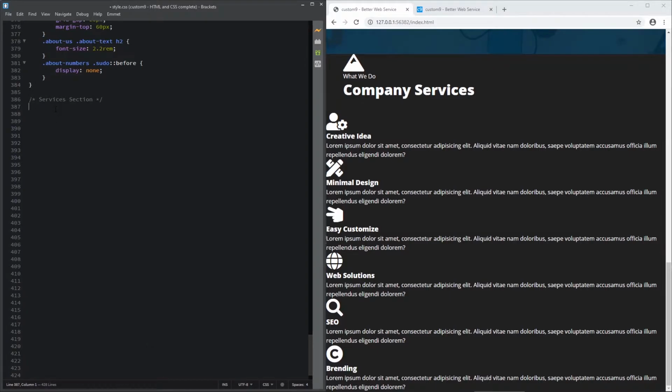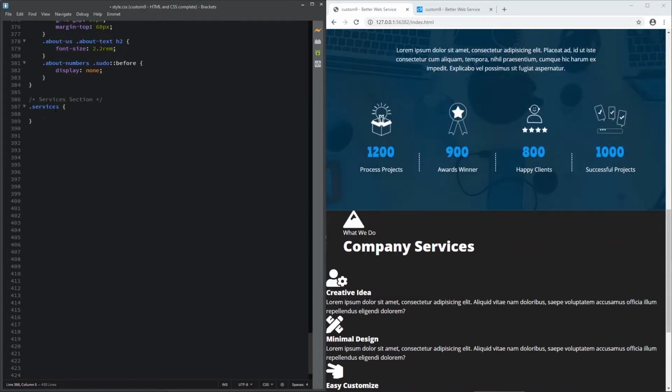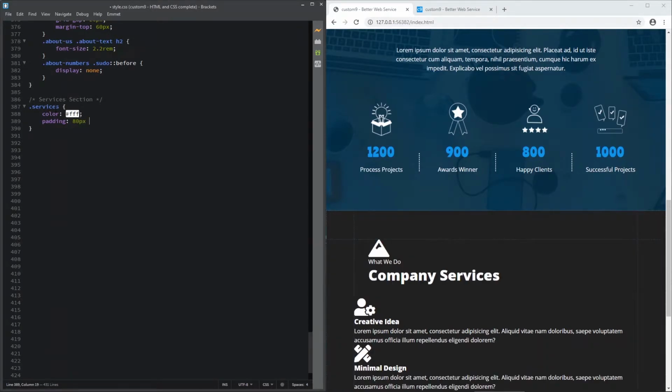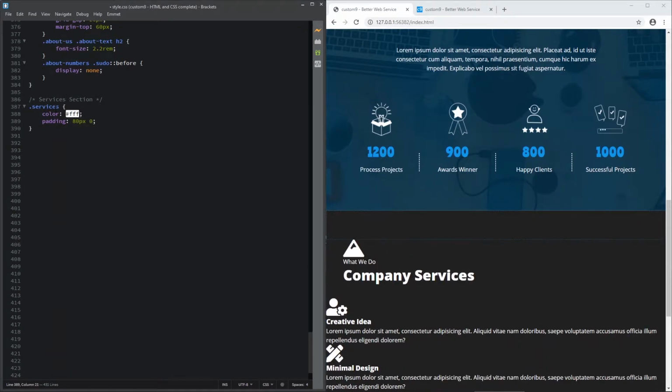And let's target the services division. And here choose color to be pure white and set padding 80 pixels for top and bottom and 0 for the left and right.